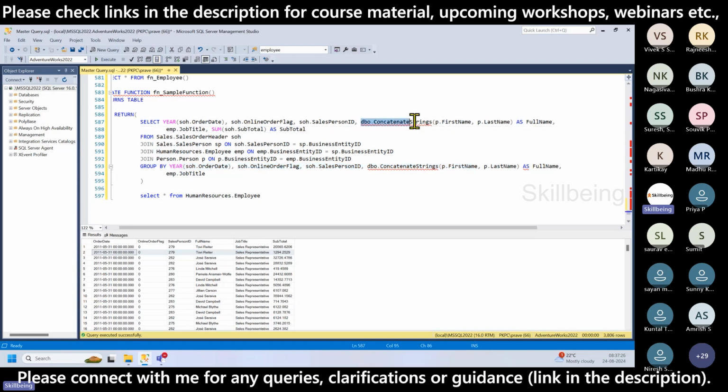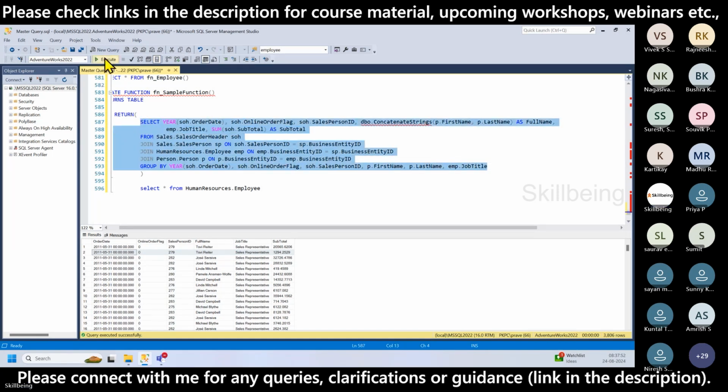If you use the function like this in the group by, it won't work. So instead, you just need to use the column names, not the function. The column has to be either part of the aggregate function or part of the group by, right?